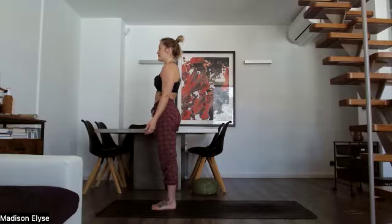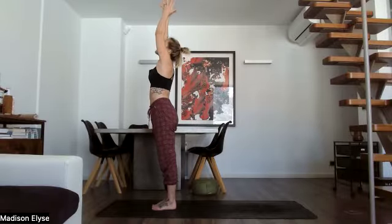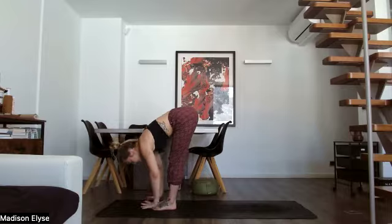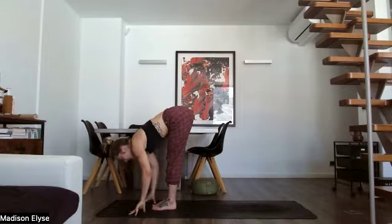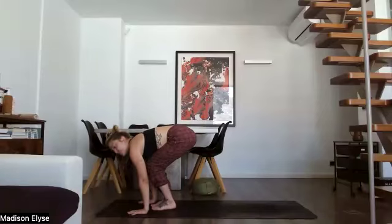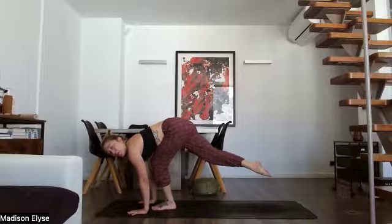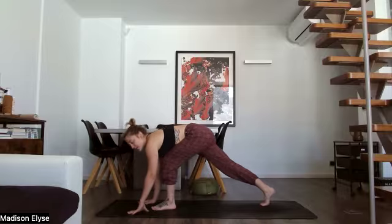Blink your eyes open. Inhale, sweep your hands up, look up. Exhale, fold, Uttanasana. Inhale, halfway lift. Exhale, take a big bend in your knees. Secure your left foot down to the ground. Step your right foot slowly. How slow can you go? Back, little by little into a low lunge.